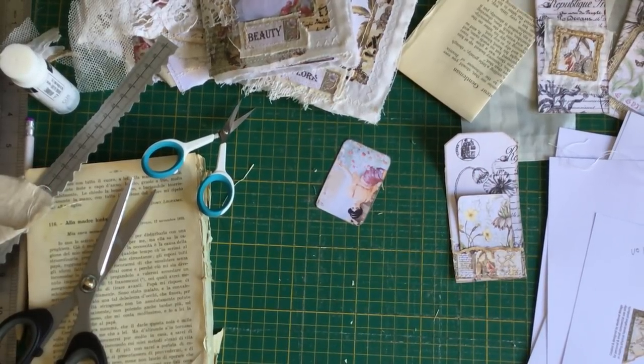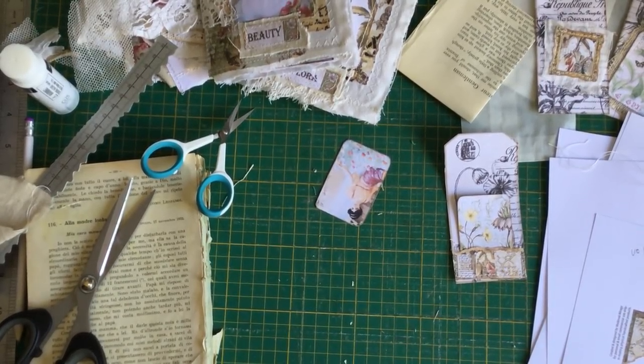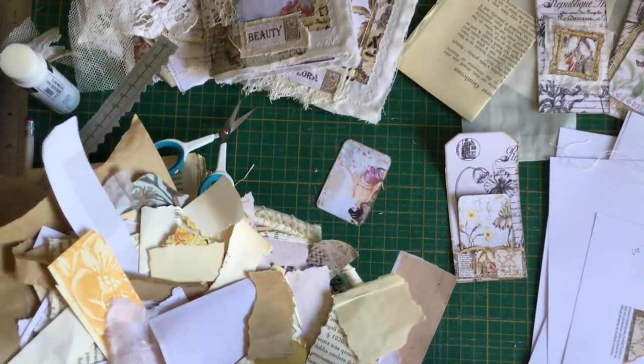Oh, Lulu had it yesterday. I wonder where it went. Who knows? Such a mess. Can't find anything. Who knows where it is? Oh, maybe I would like this. This is my scraps. I might like a piece. Oh, that's really old paper.